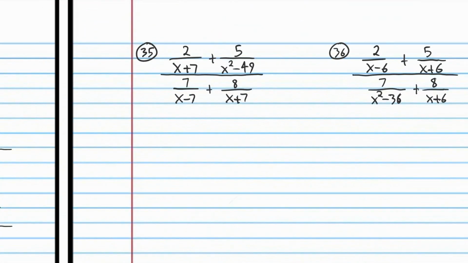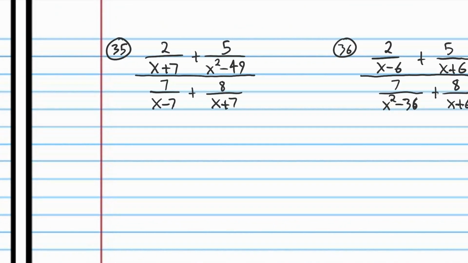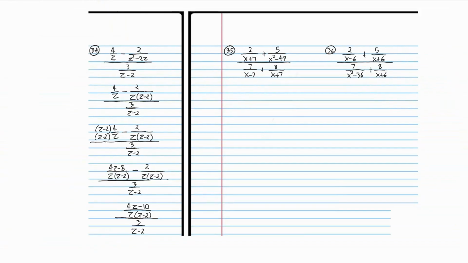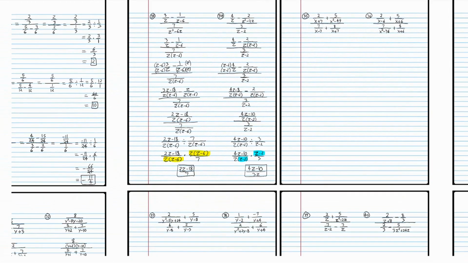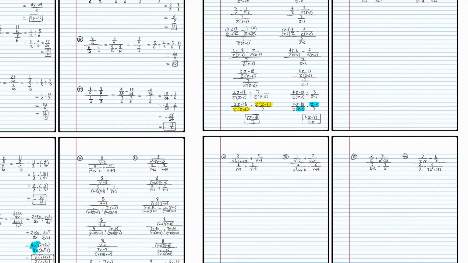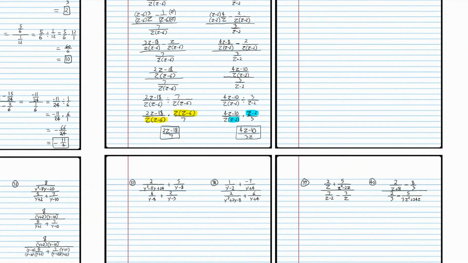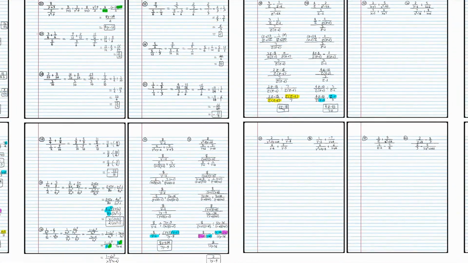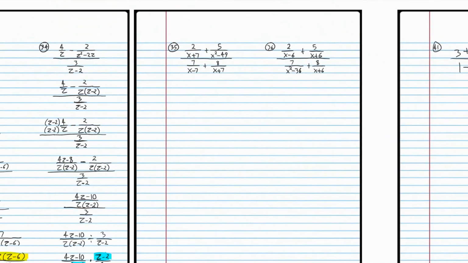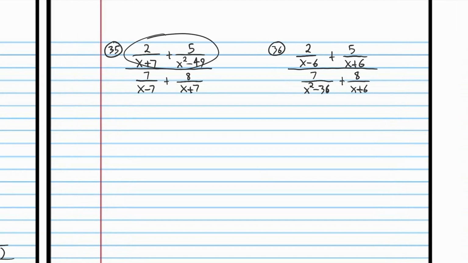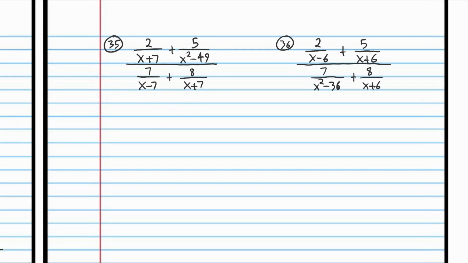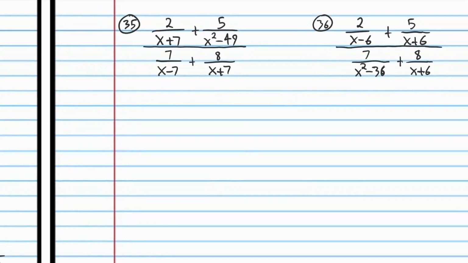All right, on to number 35. Number 35, we have the same situation except you have the difference of two squares. You know how to factor the difference of two squares. We've done that a million times. And the difference between this problem and the other problems is, let me check here. Actually, I guess we did do that in the. Actually, no, we didn't. So we do have a difference here. The difference is we have to combine fractions in the numerator and the denominator. So maybe we'll try this one together.